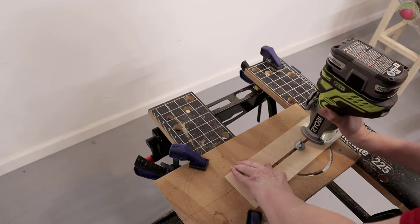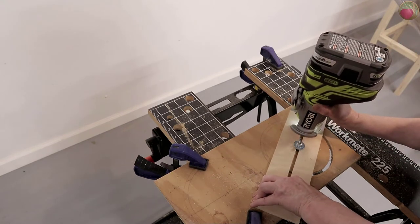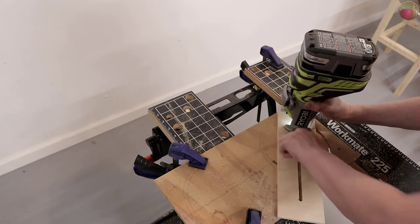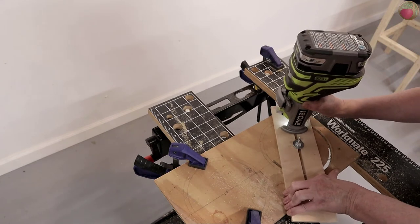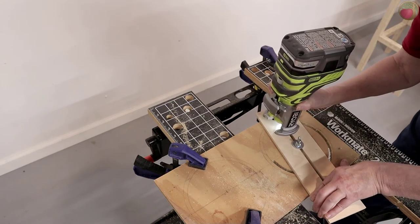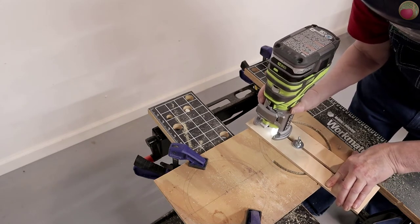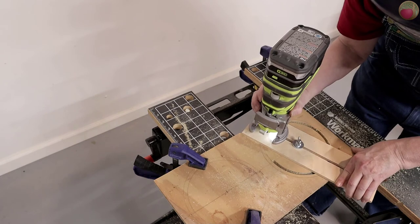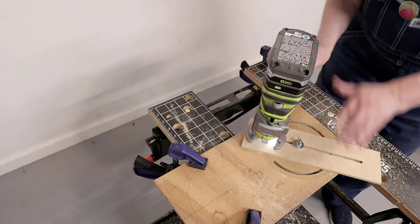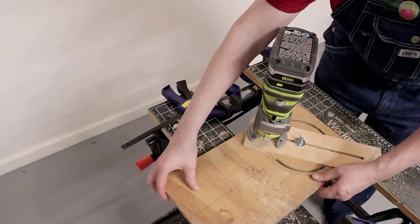If you smell burnt wood, you may be going too fast and the bit is really heating up. There are two reasons why you need to stop halfway through and then three-quarters of the way through. First, you need to check your radius: turn off the router and check that your center stack is still tight, back up the router and check that it's still cutting on the inside of your circle. If there's an issue make adjustments; if all is well, finish the cut. It may take cutting a couple of test circles to find your groove with it — literally.